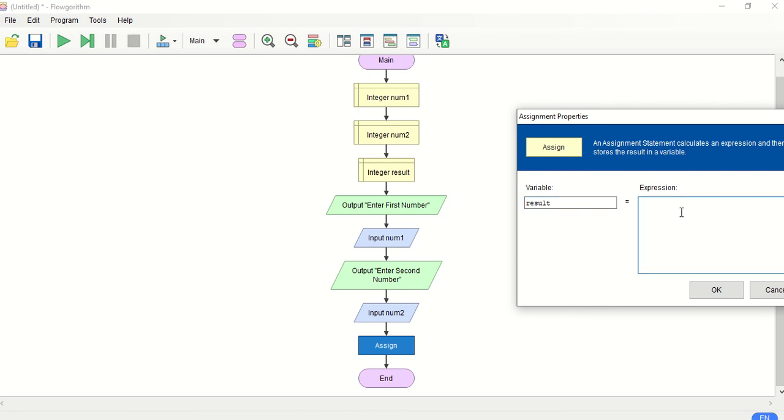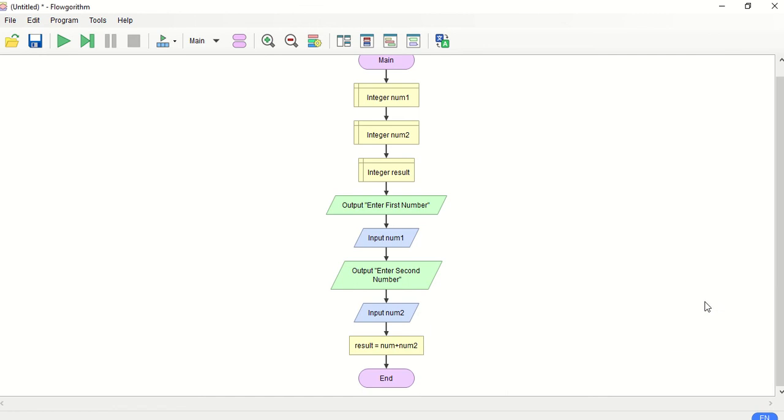And here we are saying what the result variable will do: num1 plus num2. So you can see now, input num1 goes here, input num2 goes here. The result is equal to num1 plus num2.